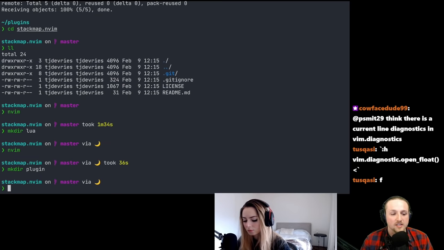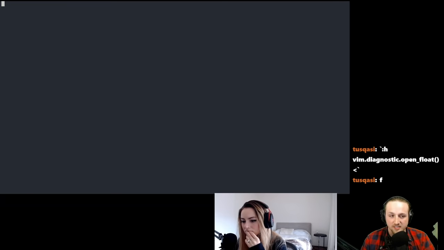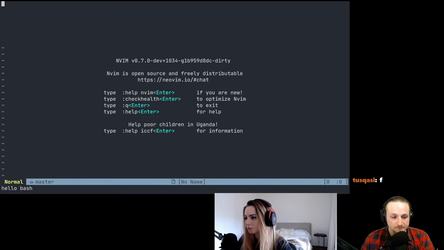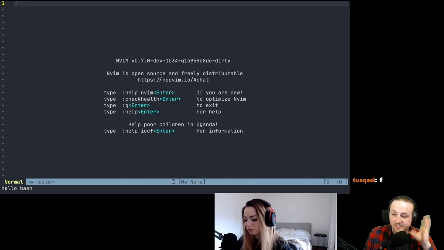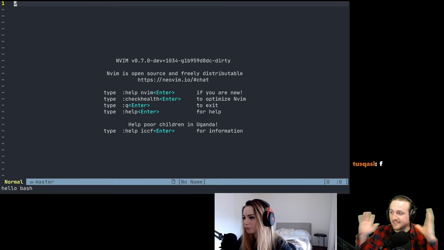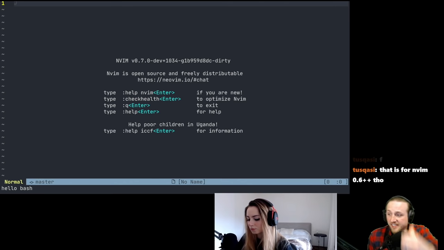Also, I don't remember if we did this in your config, but if we did something like make dir plugin, so plugin's an important folder, and we'll come back to that in a second. We configure something in here, and I'll just call this one example. It doesn't really matter. And this just says print hello, Bash. If I open up Neovim again, we'll see that actually prints. So there's a couple important folders, for both your plugin and your regular config, they work exactly the same. If you have a folder in your Neovim config called plugin and you put Lua files inside there, they will be automatically executed on startup.